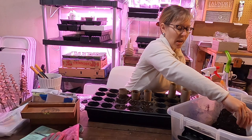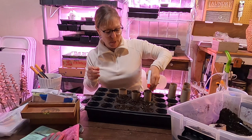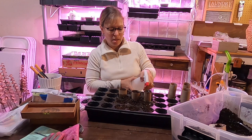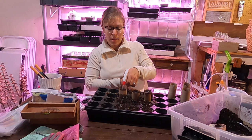All right, now let me just tap these off. Okay, that looks pretty good, and I'm just going to spray this down some, although maybe I will just have to water them. We'll see how well this soaks in. Oh, I think this is going to work really well. You're going to start to see the cardboard change color because it will also absorb a lot of the moisture from the soil and help keep them moist, which is important.